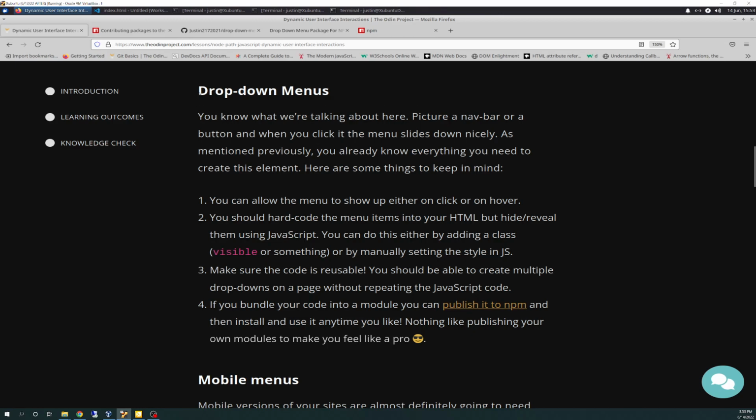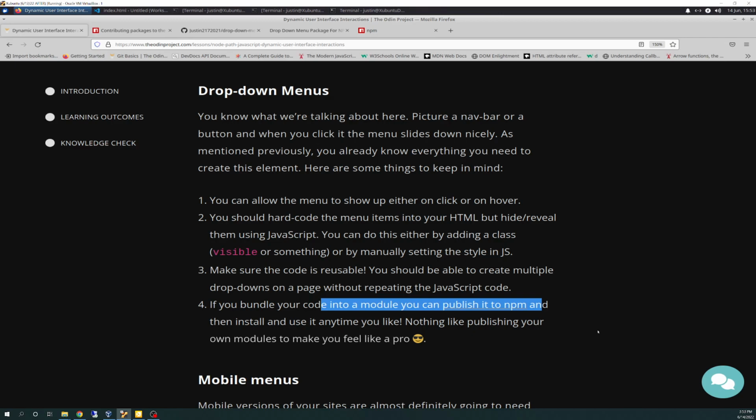Anyway, I got bogged down with the drop-down menus, and so today's video is just going to be about drop-down menus. So we'll go over the code. I completed the mini project, and then I spent quite a bit of time on bundling it, modulating it to publish it to NPM. And I just about gave up on it because I was having quite a bit of issue with it, just learning it basically. No real big issue, just a couple error messages. And then I finally got it, and I'll show you the result of that at the end here.